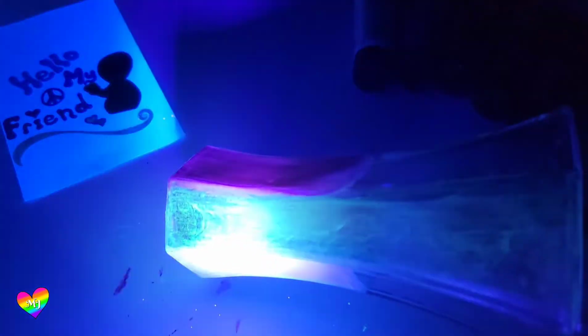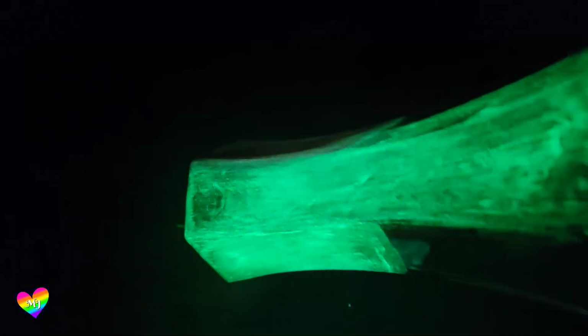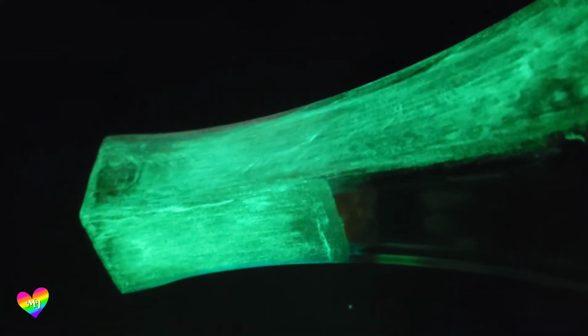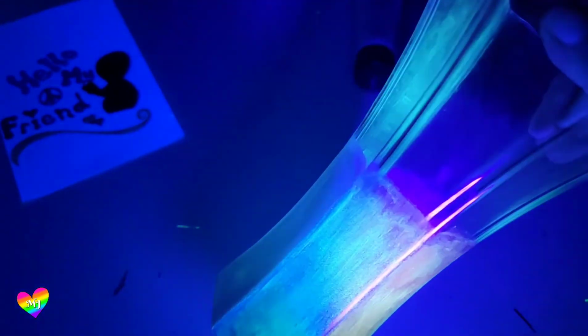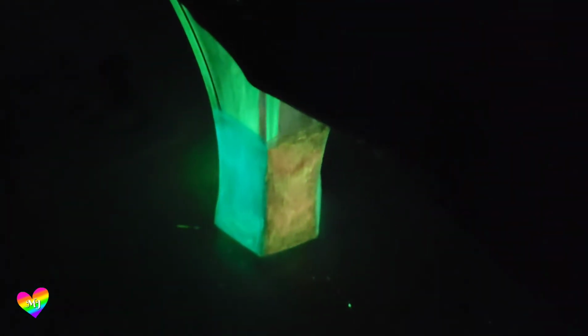Nothing beats the actual glow, and of course the white, the opaque white did really well. All of the other colors, besides the violet, the purple, were half opaque, half transparent. So that's another interesting factor. Now we're back at the blue. Oh, so heavy.